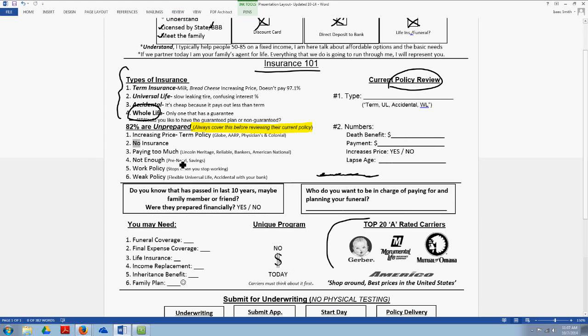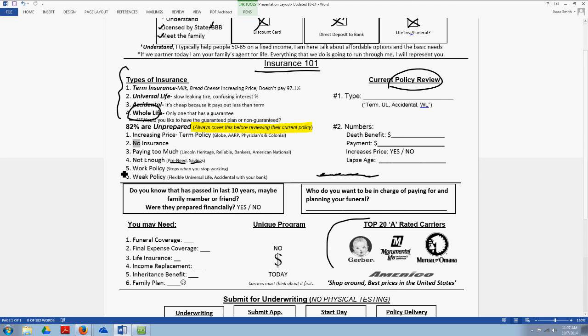Last one's not enough. Pre-need insurance, savings. Pre-need's fine, but it usually only pays for a casket, headstone, sometimes the plot. There's so much more that goes into a funeral than just that stuff. And these are a lot more expensive on a monthly basis than what I can offer. And then also saving money, that's a great idea, but as you know, you save $500, then Christmas comes around, the fair comes to town, you get a flat tire, that money's gone.